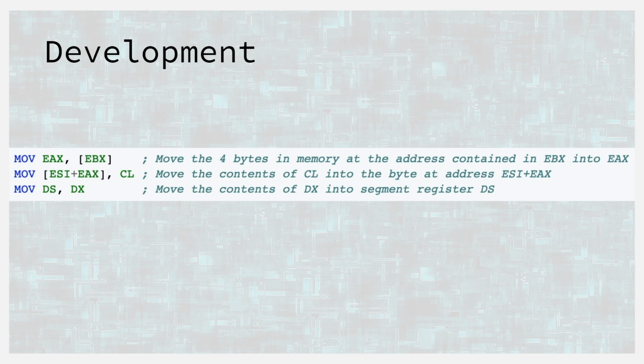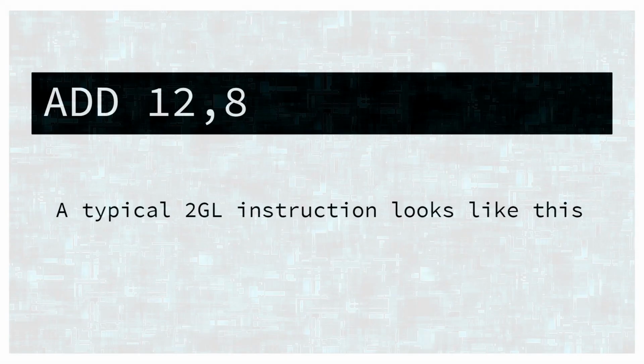And so you get a couple of other examples there of mnemonics and instructions, and you can see from the code comments what is expected to be done. So the bottom one, move DS to DX, move the contents of DX into the register at DS. So you can see why it would require less programming and would be less likely to cause errors than a first generation language. Here's another example. Add 12, 8, so this would be what you and I would see as 12 plus 8. And the answer you'd expect would be 20.